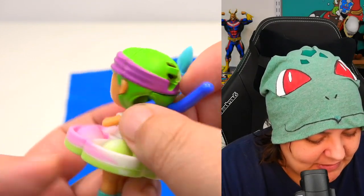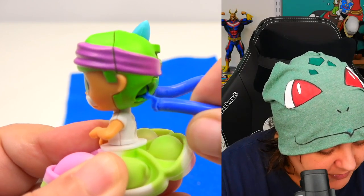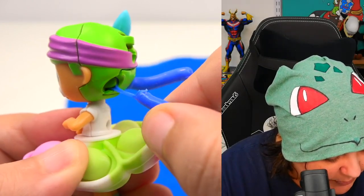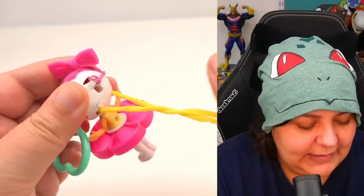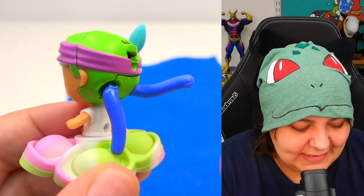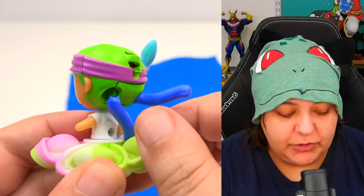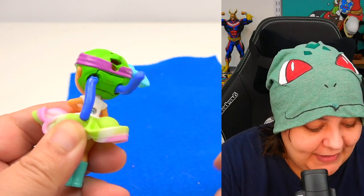First, let's start with the monkey noodles. Let's see how well they pull. Very nice. Oh no, this one's definitely torn. So this one has a little bit of a tear right here. In the previous ones, they held on really well, so I'm surprised this has happened. But these things do happen. The previous ones really had a good grip. Look at that, you see? You could pull without any issues.